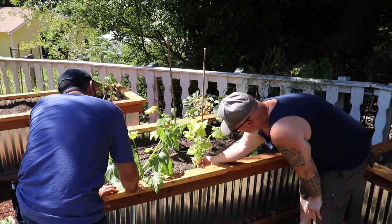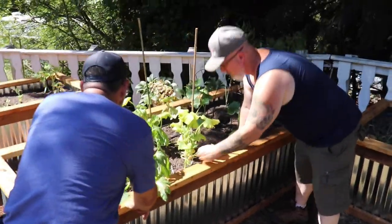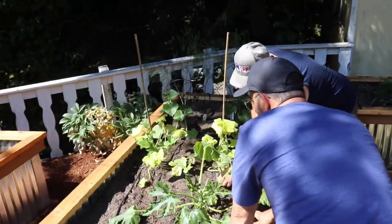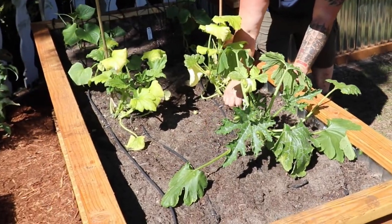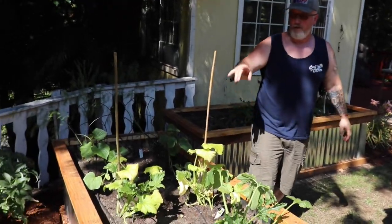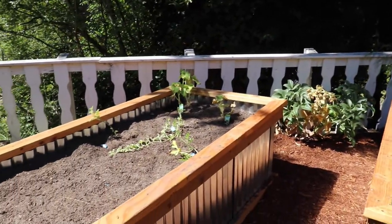Okay. Yeah, and so those have started to flower, these squashes. I think that's a squash or a zucchini. Yep. This guy used to be over in the one bed over there that's got the broccoli and cauliflower in it. She just moved it the other day because it's getting so widespread. And then this last bed, number 13 for this year, we're going to probably build a few more next year.